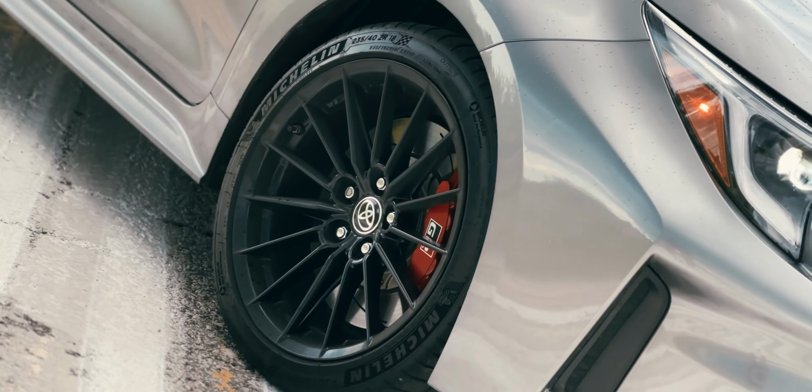The air ducts all around the vehicle, including the front and the sides, are all functional. You do get a spoiler and carbon composite roof on the Circuit Edition. Three exhaust tips and LED lights throughout are standard on every model. It is a great looking car in my opinion. This color is called Heavy Metal Gray and it's just perfect for the car. It's kind of cute looking, but also very aggressive.